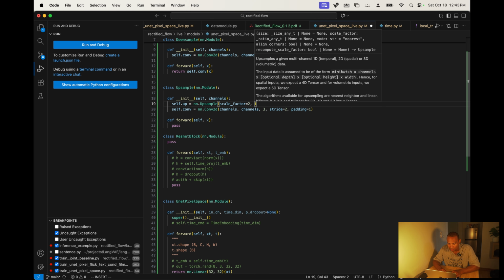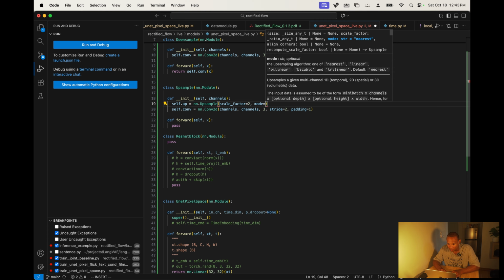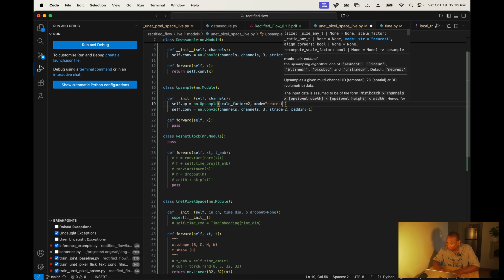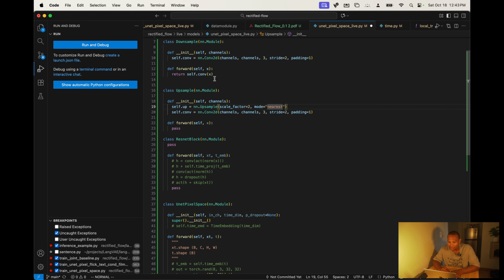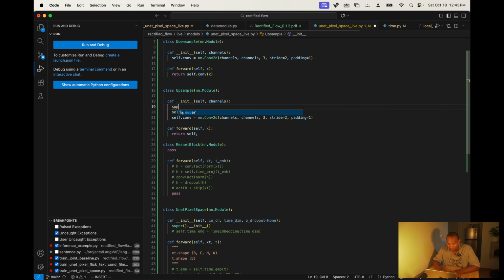It's the inverse of the downsample, and the mode is going to be nearest neighbor, because it's well documented. It's your go-to for upsampling. And then we're going to return self dot, and wait, we can't forget to do this.